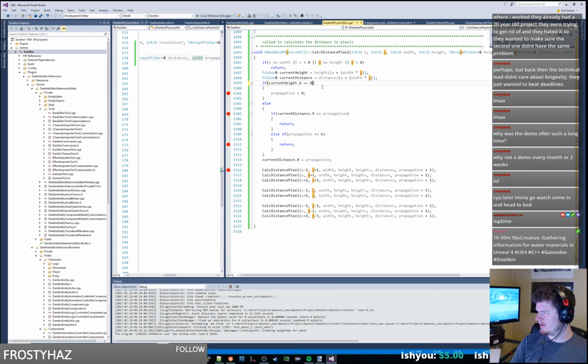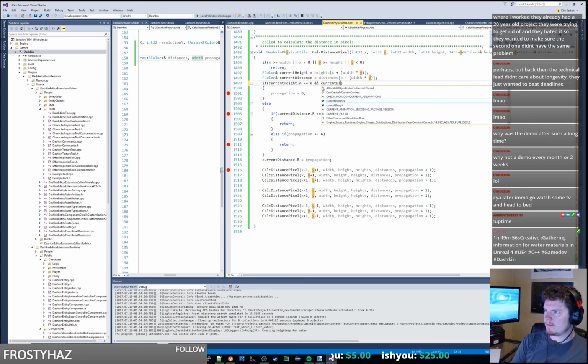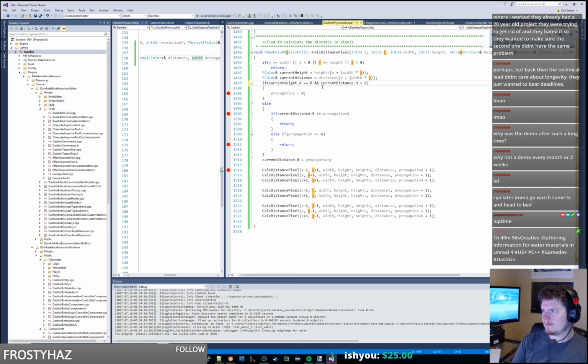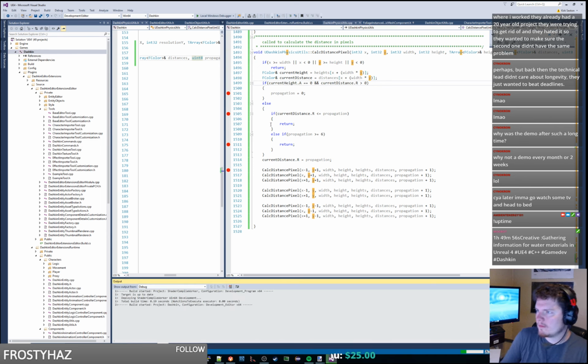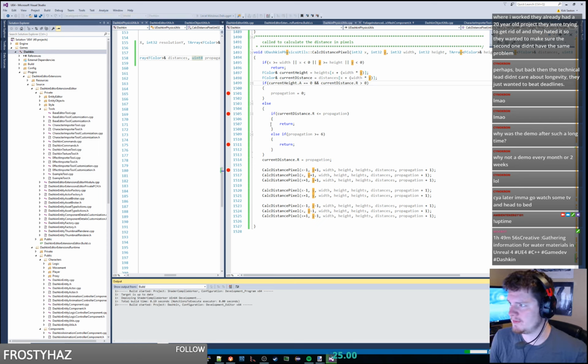Okay, so what we want to know is if the current distance is already 0. So that'll tell us if we already visited this pixel.